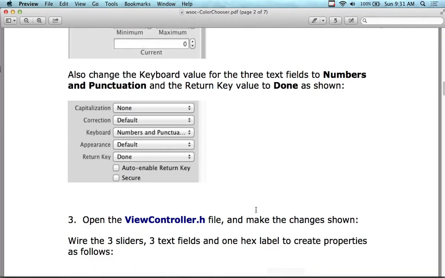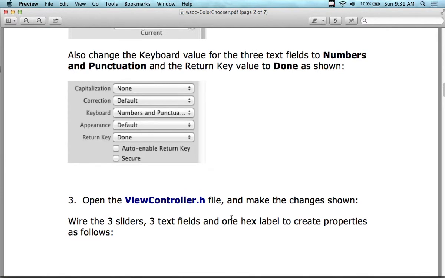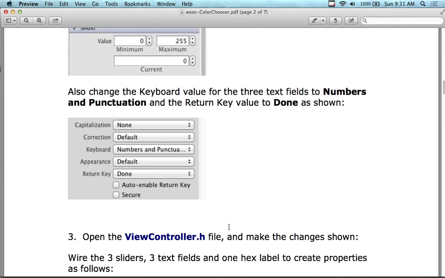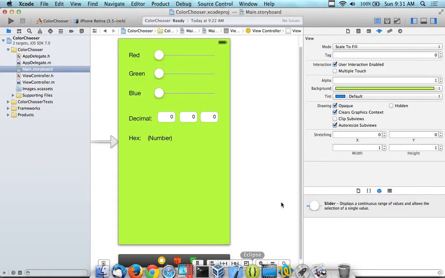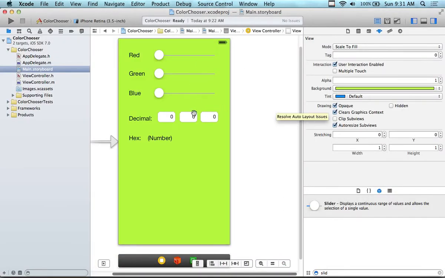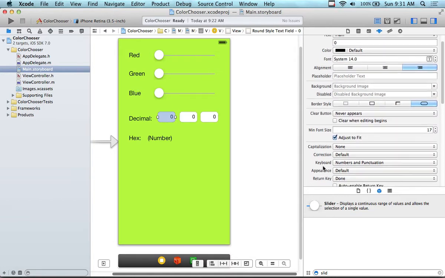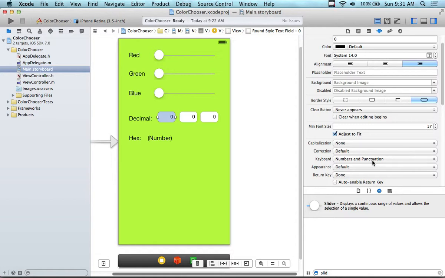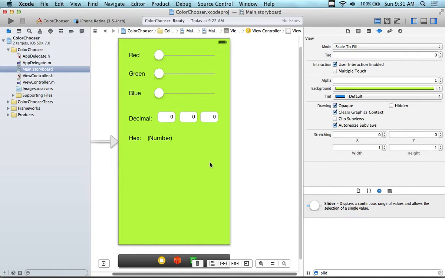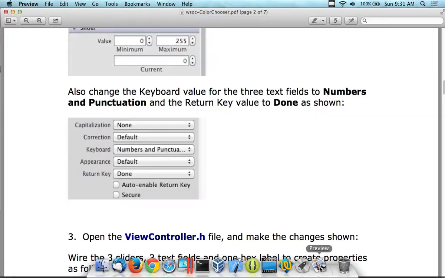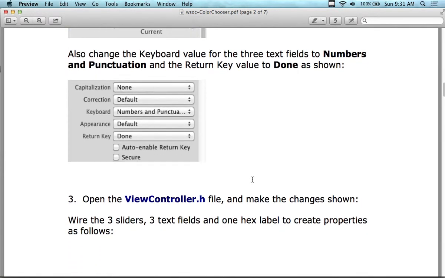Okay, so let me go back to the tutorial. Do we need more time to catch up? Okay, let me give it a few more minutes here. So, are you talking about the numbers to be right aligned? If you click in the text field and you click over here to the alignment in the attribute inspector, you can change it, like that's centered, that's to the right. You do want to make sure that you put this down here to numbers and punctuation though, so you're getting numbers in there. So are we good? Okay, very good. It's always good to stop me, at least so you don't fall behind. I can always pause as well.